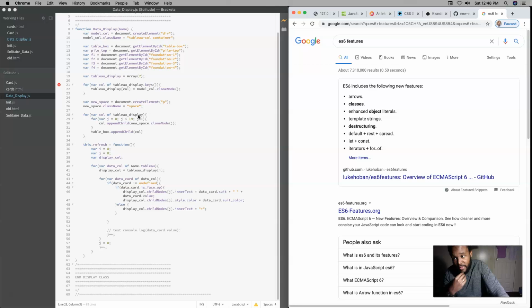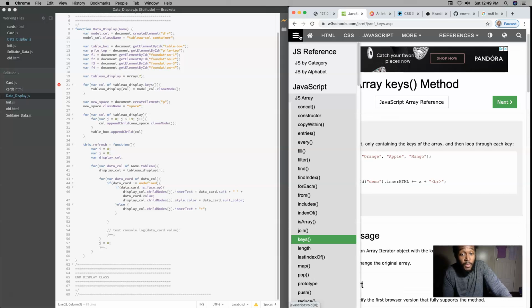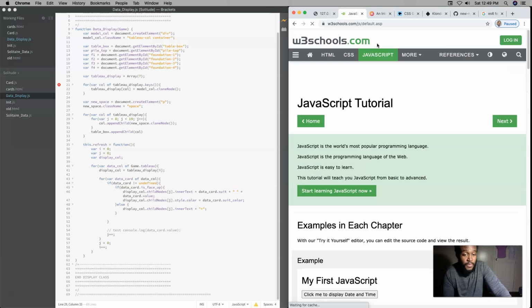So I'm mixing features, saying, oh, I'm using ES5 in some cases and I'm using ES6 in other cases, and I don't like that. I can't do that. So I need to learn ES6, basically. I'm going to have to start using classes or whatever. For right now, it's fine. It's just I think this would error out because if I'm not mistaken, for of does not work in Internet Explorer.